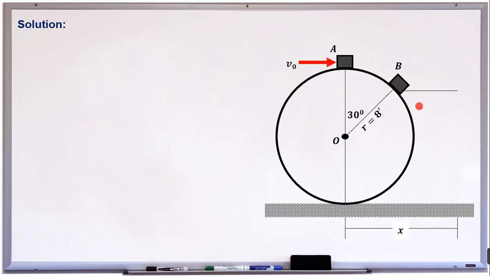Next, the second requirement is to solve for x. Now, at this point, our particle leaves with a velocity equal to VB. Then the angle of inclination of this velocity vector relative to this horizontal line is 30 degrees. Now, the angle in standard position is read as counterclockwise. But for this angle, this is 30 degrees in a clockwise direction. So if we are going to input this one on our equation, we will use the negative of this angle.